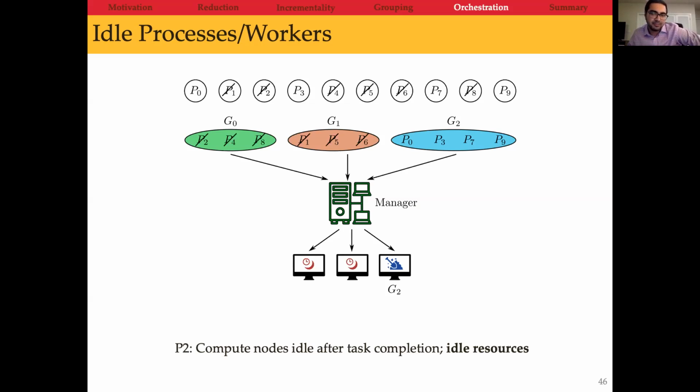From the perspective of the overall verification throughput, we might be better off just breaking up group G2 and sending all the different properties in G2 to the available compute nodes. However, again, we do not want to first preempt the worker that is solving group G2, as it may be very close to a solution. Maybe it would take just another minute to prove. And secondly, we do not want to lose the benefits of high affinity grouping.